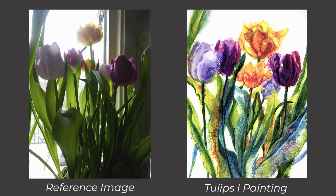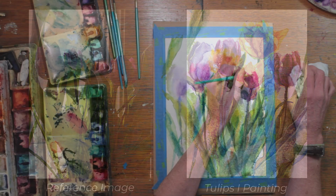This is my reference photo. I frequently work from reference photos and try to be inspired by what I see. Sometimes I copy exactly, and sometimes I take the colors and the forms and then just try to run with them, like I'm doing for this painting.